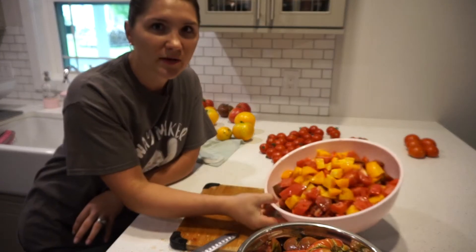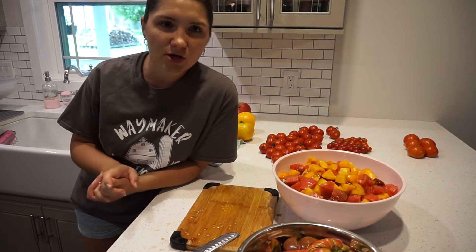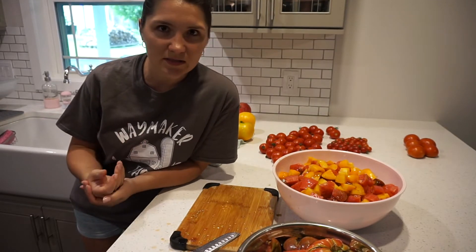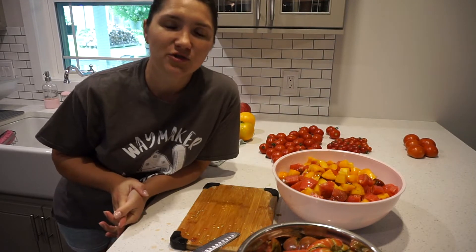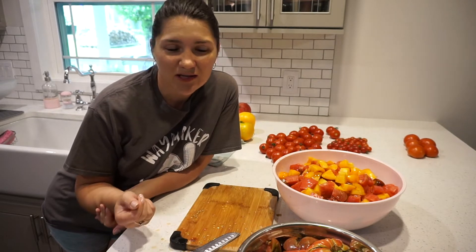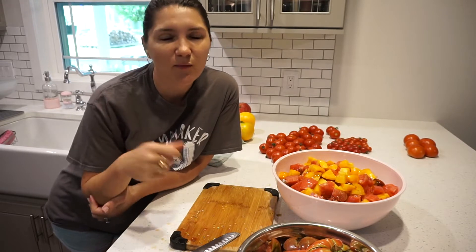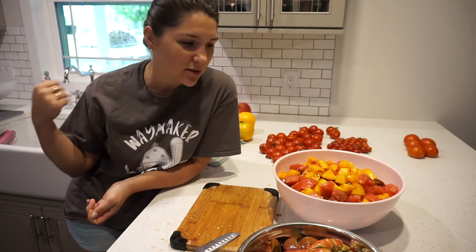I do have a bowl already chopped up — they're so pretty, I love all the colors. I'm going to go ahead and dump this into the roasting pan just to kind of get it started so I can turn it on and have it come up to temperature. This is my first time using it. I've watched — I should probably re-watch it — I'll link the channel down below. It's Rachel, I believe her name is, from the 1870s Homestead. She was the one who kind of encouraged me to try to do more of like a veggie sauce. The recipe I have from my mom is more of a tomato sauce, where Rachel she just added a bunch of different veggies. I tried that last year and I really liked it. She also uses a roasting pan, so I need to go back and re-watch her video. I'm just kind of making it up as I go.